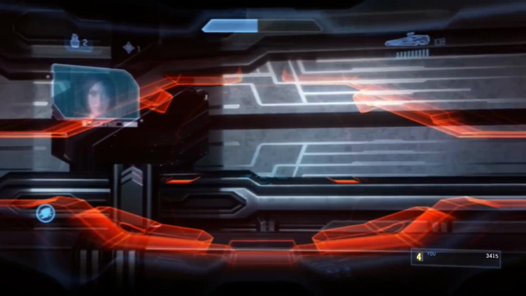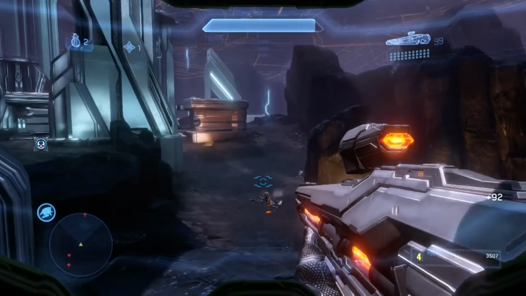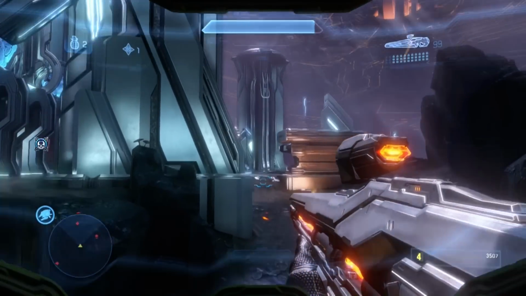And then you want to shoot at this sphere thing in there. It takes 3 shots with a zoomed light rifle to take it out. So we need to take out 2 more of those things before we can move on to the next section.